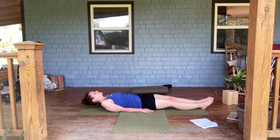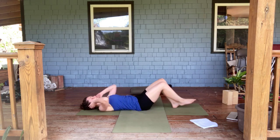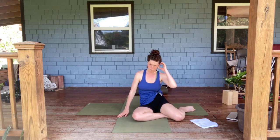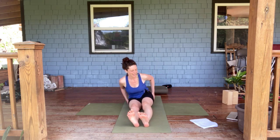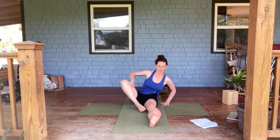Good. And then come back to lay down out of that pose. Good. Okay. Roll to your side. Come back to sit for Janu Shirshasana, or head of the knee pose, one of my favorites. So bring your feet out in front of you, and let's clasp underneath your left knee and draw it in. So the knee is pointing straight out to the side, or maybe a little bit further back behind you.